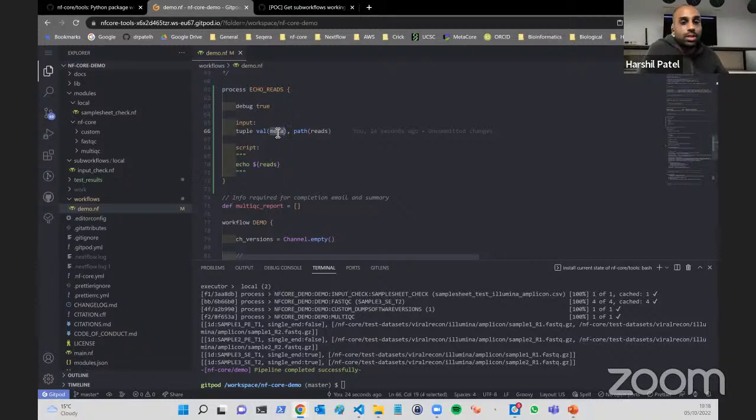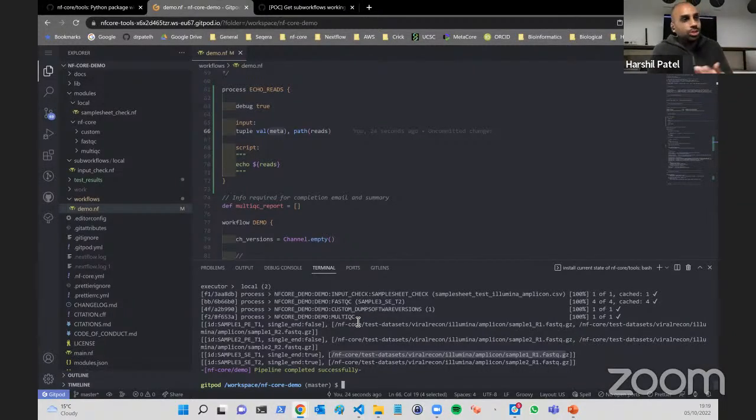and you can add and change the entries in this depending on your use case. So here in this case, this meta map is just a couple of key value pairs where you have an ID, and it tells you whether this particular sample is single end or not. In this case, it's not single end, which is why we've got two sets of reads. Here it is single end, and so you've only got one read.